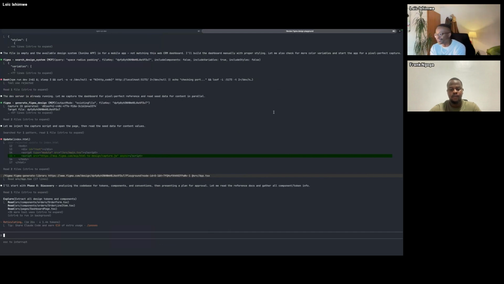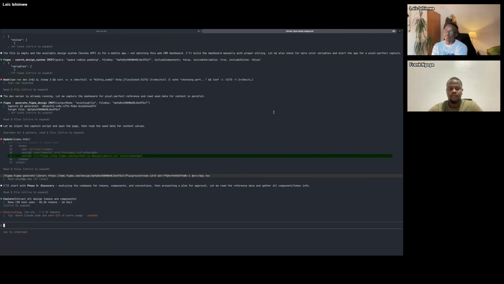But I don't think it's a really difficult interface. As you can see, this is just a chat box. Frank, how long did it take you to get familiar with Claude Code?